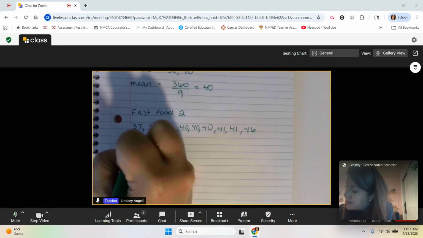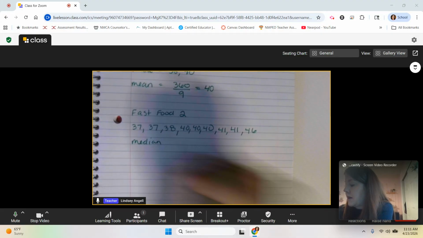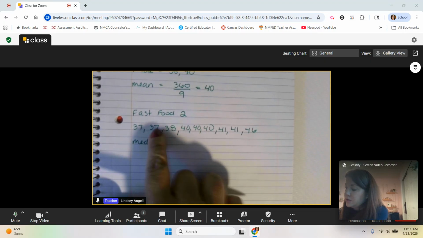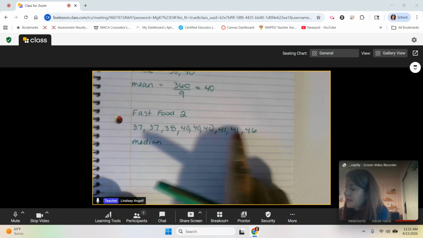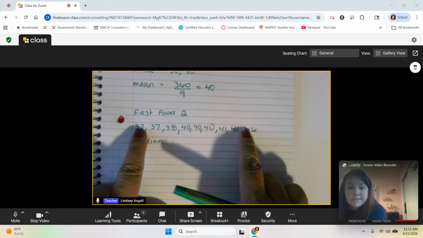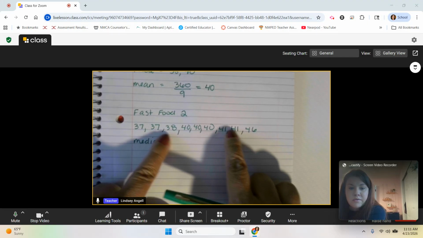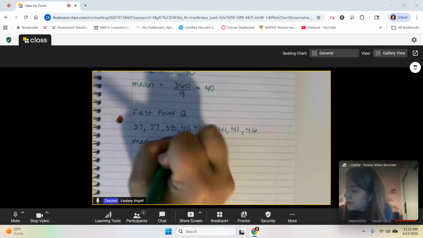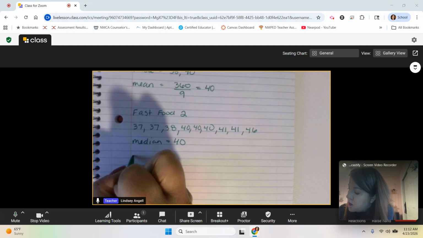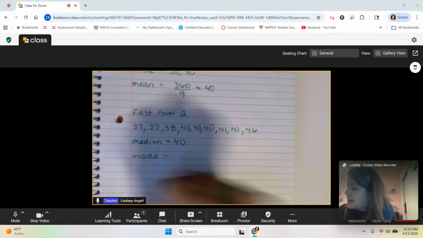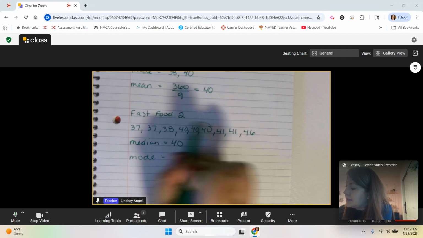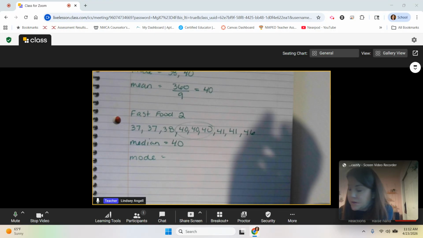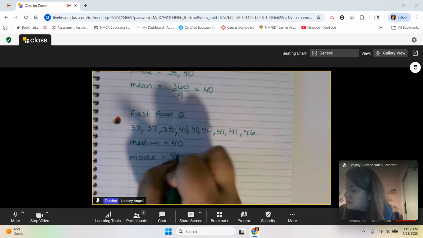With that, the median, remember, median is the middle number. So we should have 9 values again. 1, 2, 3, 4, 5, 6, 7, 8, 9. So let's see. Cross these off. Cross these off. Cross these off. These. Oh, there it is. Ooh, 40 again. Mode is the most occurring number. In this case, that's our 40s. There are 3 of them. None of the other numbers repeat 3 times. So the mode is 40.